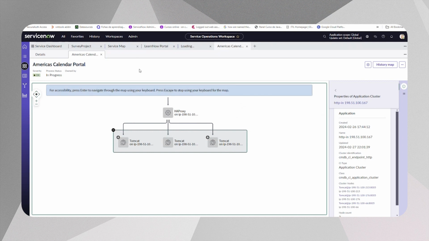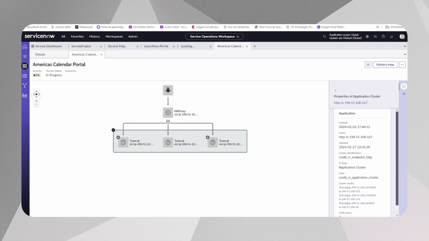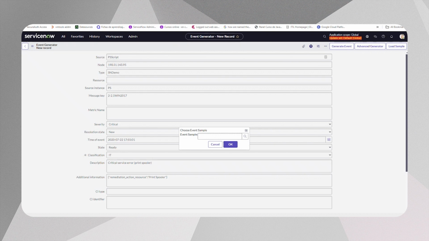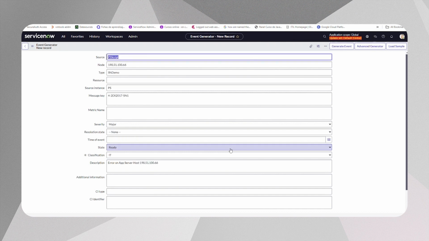And what I'm going to do is to emulate an event on this America's calendar portal. Okay, so I'm going to go here, then I'm going to load the sample of this event. Going to generate the event.